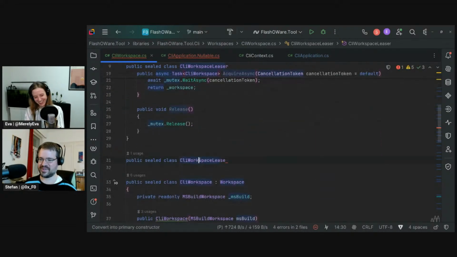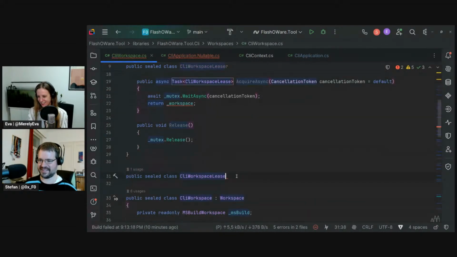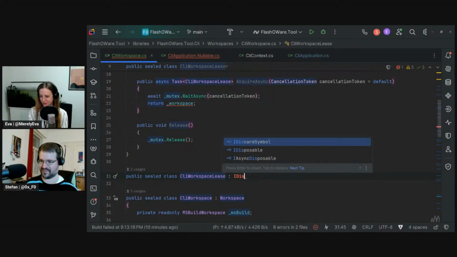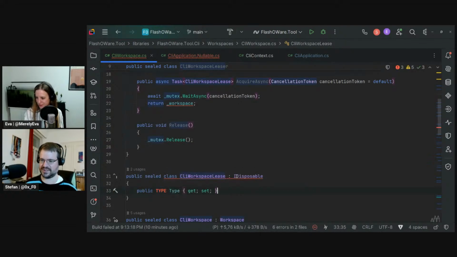And the leaser gives out a lease, but this lease is now IDisposable. This lease basically has a property. Let's make this init only and required, so that we must set it, which now has the CLI workspace.